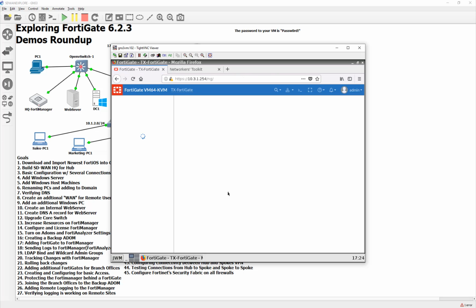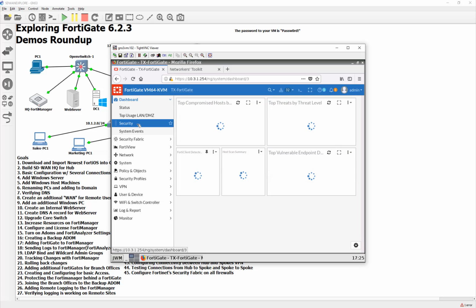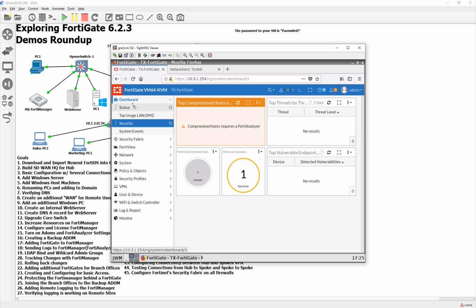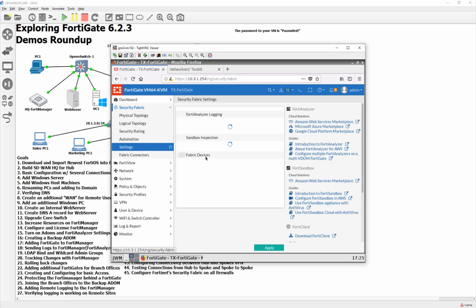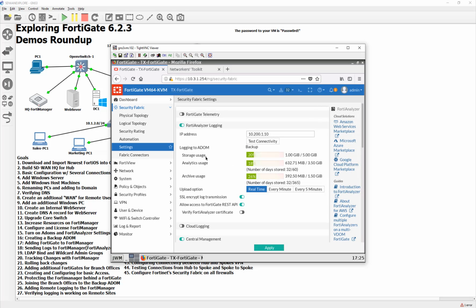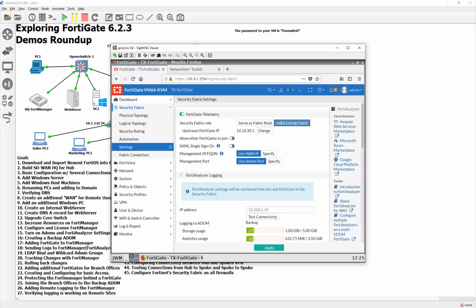Here we go. So once again, we're going to go to our security fabric, go to settings, turn on FortiTelemetry, and join an existing fabric.